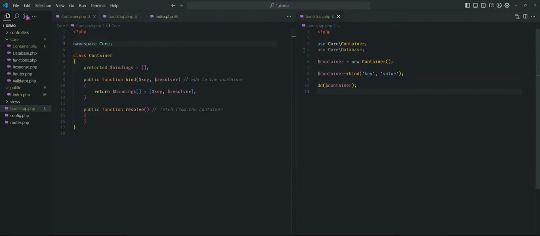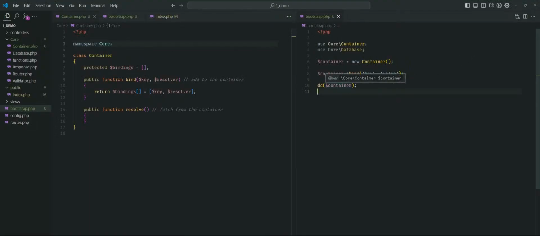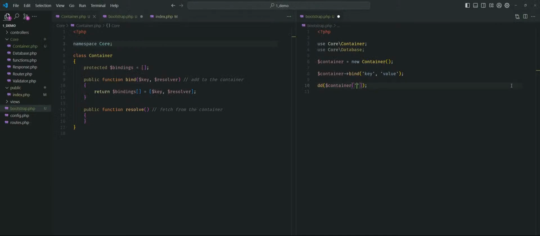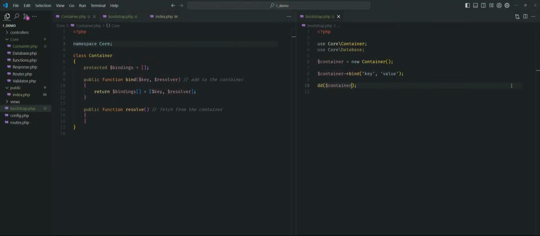Okay, let's see how this works then. Because I'm returning... Oh, container bindings. So it contains one object. Yeah, bindings protected. Here it is. Container bindings. Can I access it? No, I can't. Error 500. If I change this to public then.